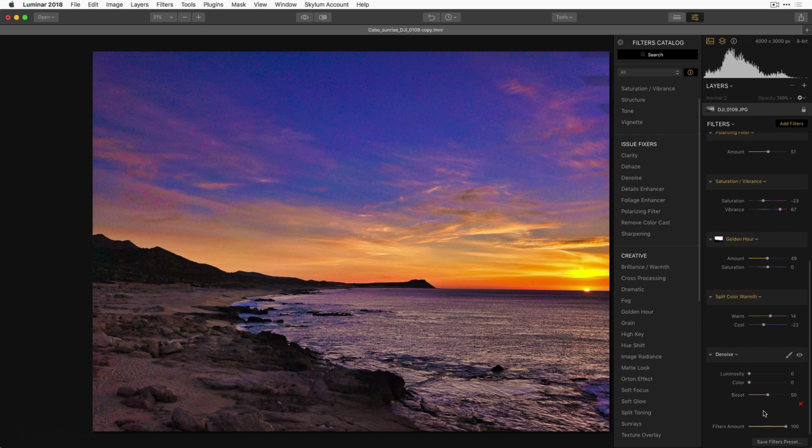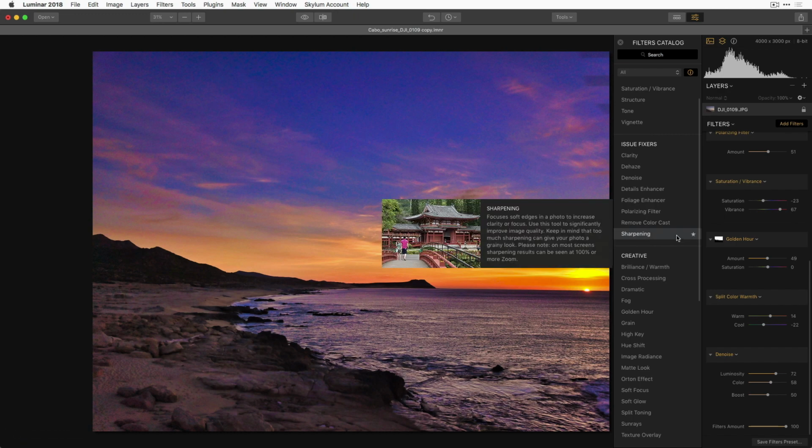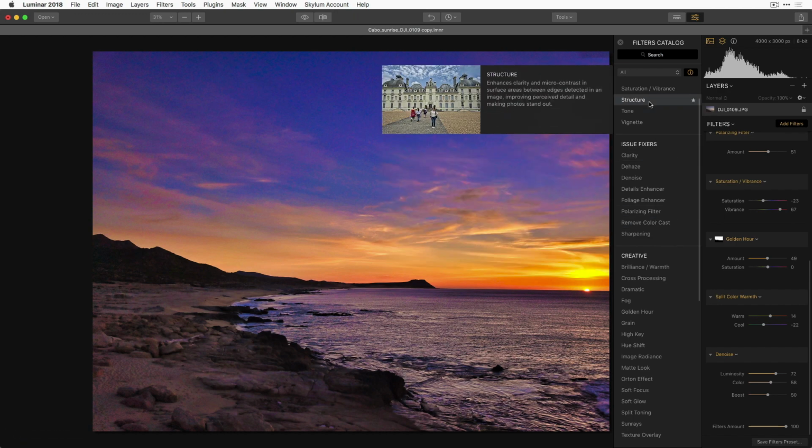And as you can see, I now have a slider where I can fix the noise based upon the luminance, the brightness in the image. Think of it as the black and white parts. And I also can decrease the noise in the color area, the color noise, where the pixels don't really match the pixels next to them. This does a little bit of the improvement that I want, but I still feel I want a smoother sky. So what I can use is something called structure.